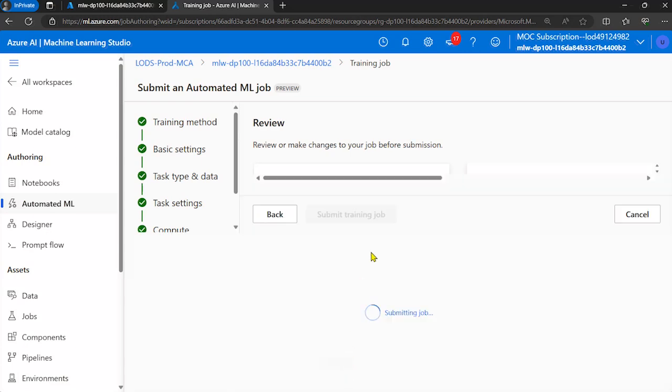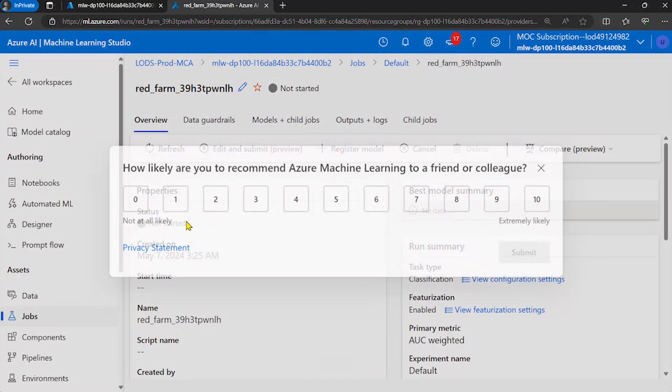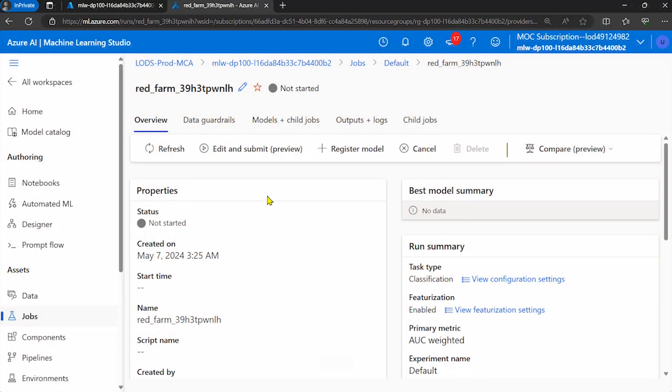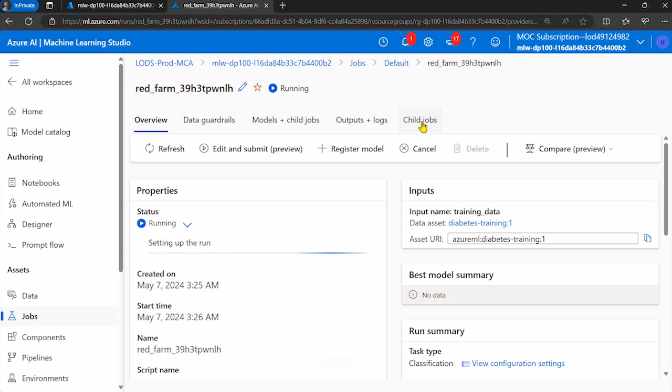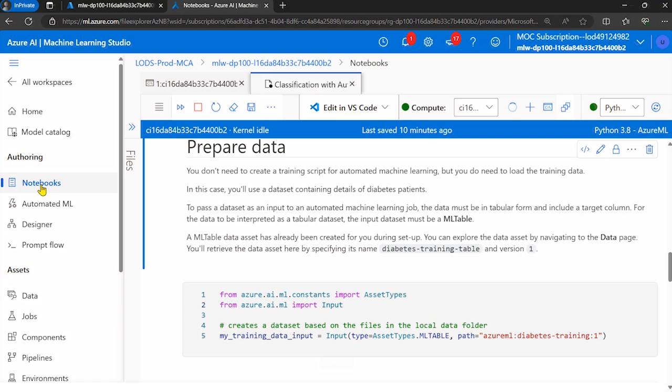All right, so once this is done, this is going to show up as a job, so I'm just making that go. Let's get rid of that. And do remember that this is going to be a master job, a parent job that's going to spawn a bunch of child jobs. We'll look at that later on. So that's submitted. This is going to spin off a whole bunch of jobs, figure out all those models, rank them, figure out what the best one is, and continue on. Child jobs are listed here. This is just spinning up, so it might be a little quick to jump in right now, but eventually we could go see that, especially when it's done.